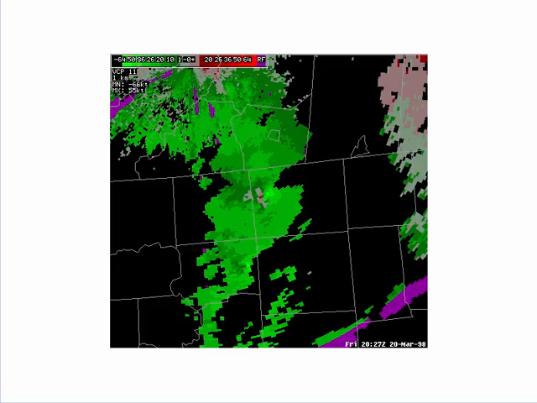Here's pretty much the answer to our question as to which of these storms is more severe or more intense. This one right here has a pretty good couplet. This one had an F3 tornado associated with it, and this one just had some hail reports associated with it. The reason I wanted to show this is to emphasize the importance of using RSO if you want an additional piece of information about the storm. In this case, we're pretty close to the radar, and we can see the velocity signature is a lot better for this storm.